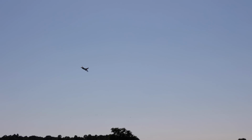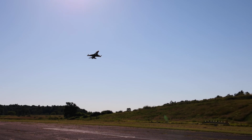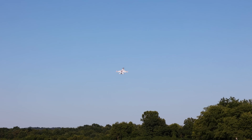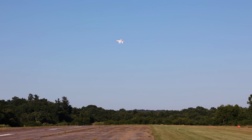Here we go. Can we pull it off of the bank without stalling? This is it. We're doing it. Woo! It's not the highest. It's not the steepest, but we are doing it. That's full elevator. And then we're going to use rudder to try to steer around without stalling, without falling.